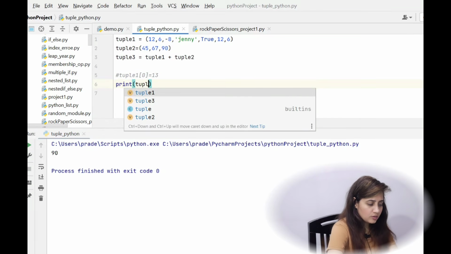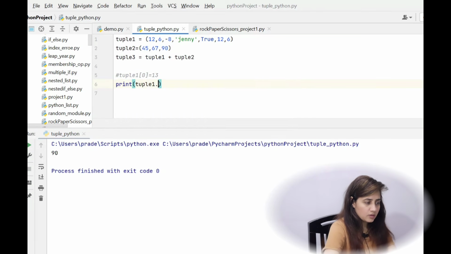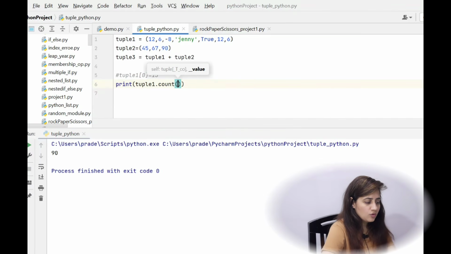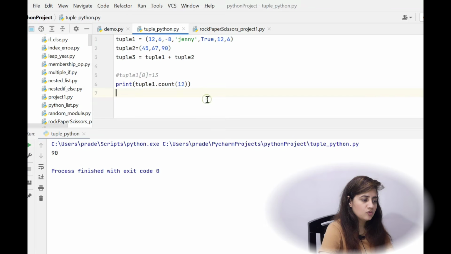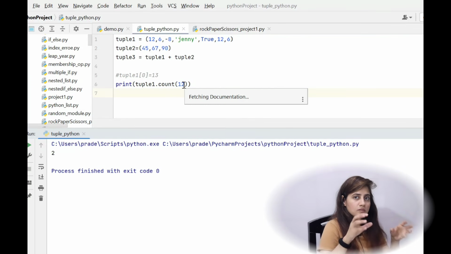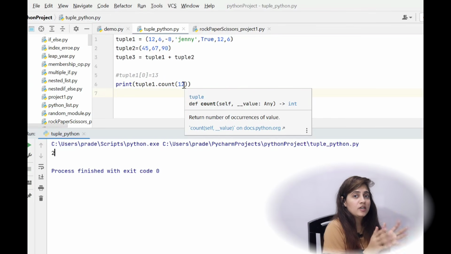Suppose in tuple 1 I want to find the occurrence of 12. 12 is there 2 times. So let's run this, it will give you 2, right? This is how you can use the count function: the tuple name, dot, count, and in brackets the item for which you want to find out how many times it is there in that tuple, right?